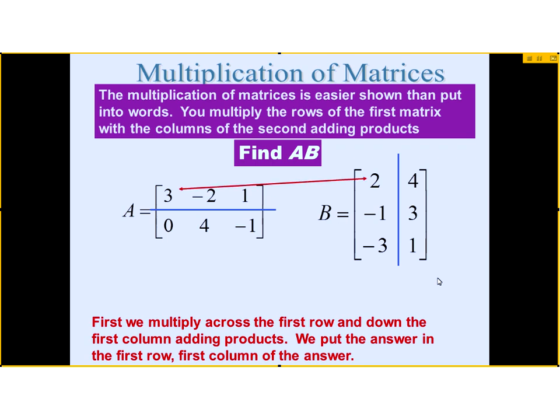I am repeating once again what we do. If we have two matrices, then we take the first row and first column, then we multiply the first elements, then we add the multiplied second elements, then again we add the multiplied third elements, and then we get the 5. So 5 is the first element of the new matrix.